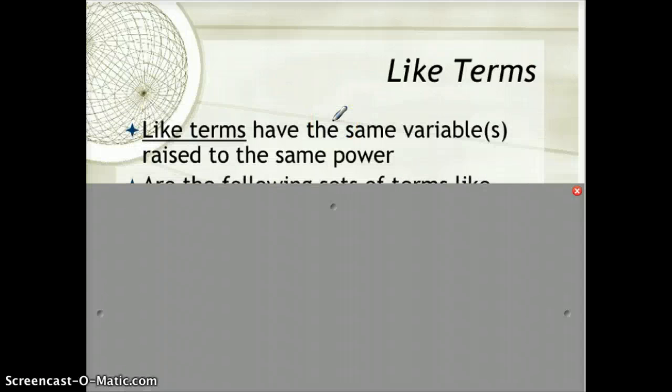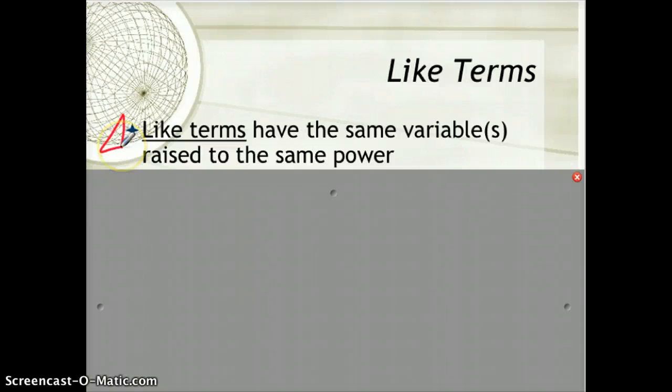When you know what terms are, we need to know what like terms are. Super important, double star, triple star, whatever you're going to do to make yourself say, I need to remember this. Like terms have the same variable or variables raised to the exact same power. To be like terms, you have to have both of those things happening.